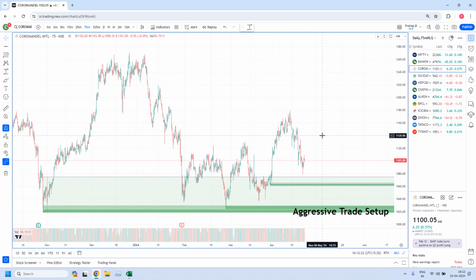Okay, inside again 75 you should look for 15. Inside 15 you should look for 5 minutes. This is called fine tuning the zone. Then what is aggressive trade setup? Anyway, you will be learning in the next training lesson. Aggressive trade setup: while fine tuning, sometimes you may bypass. You skip 15 minutes, directly you draw 5 minutes inside 75.